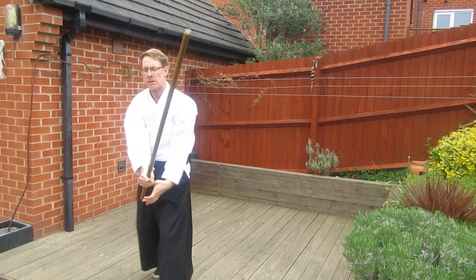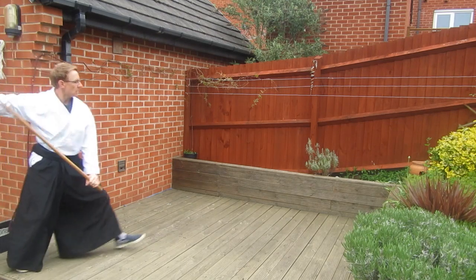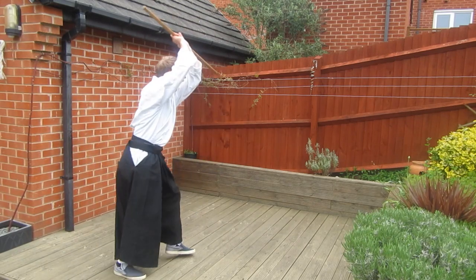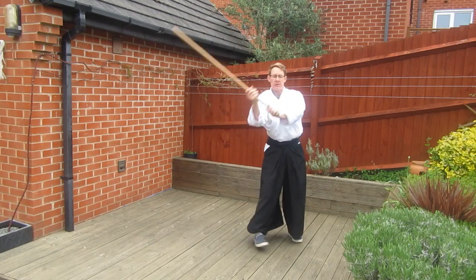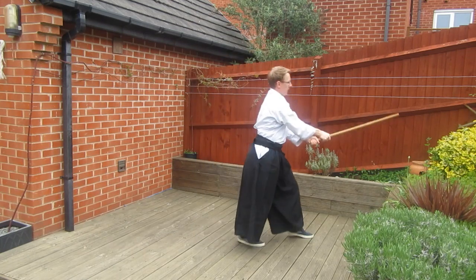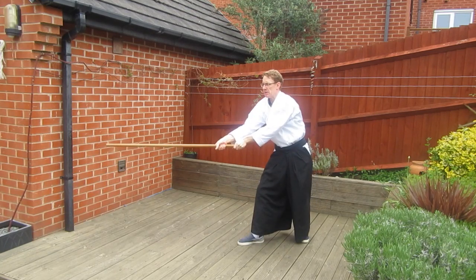So the first 6 moves are all in the same direction, all going forward. Move 7 we start to change and we actually come back on ourselves. So if we watch the first 6 moves, 5, move 6, we're going to turn on the spot 180 degrees and cut behind us. So again, that's position 5, we make position 6, and then we turn on the spot, raising the hands high, in time with the body, dropping the jo behind the back before cutting horizontal.